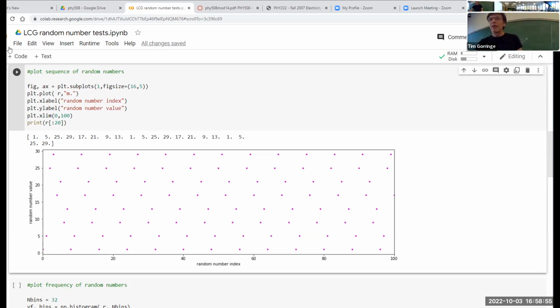Look how the numbers are incrementing. So we start with 1 and we go to 5, we add 4. Over here, this next pair, 25 to 29, we add 4. This next pair, 17 to 21, we add 4. So we've just built a sequence of pairs of numbers where we're adding 4. So here the problem is, well, it's a shorter period than we wanted, but also the incrementing. We got back to a problem of incrementing by units again.